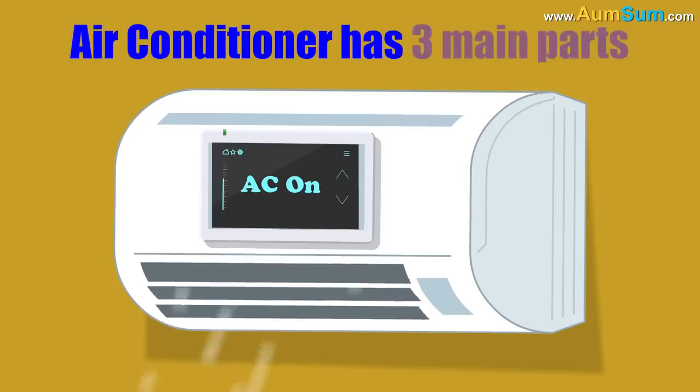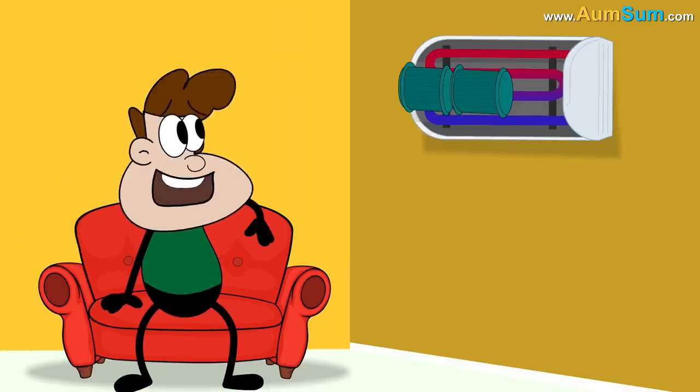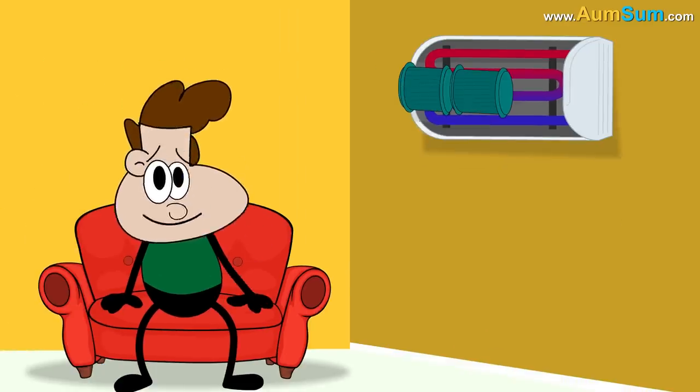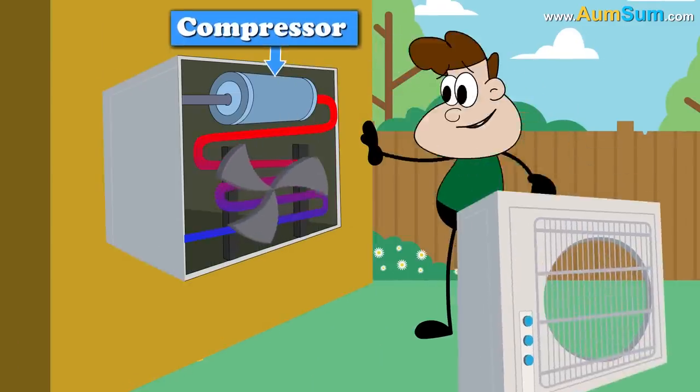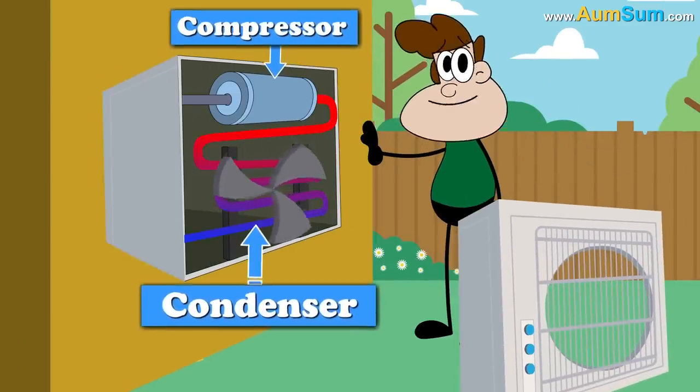An air conditioner has three main parts. Firstly, evaporator, which is located inside the house. Finally, compressor and a condenser, which are usually located outside.